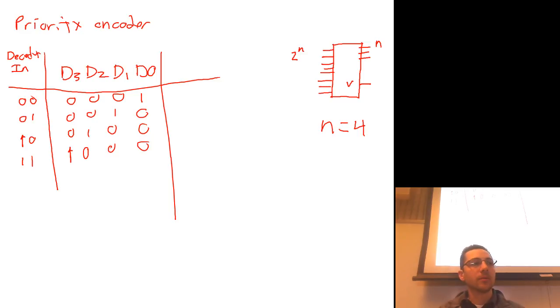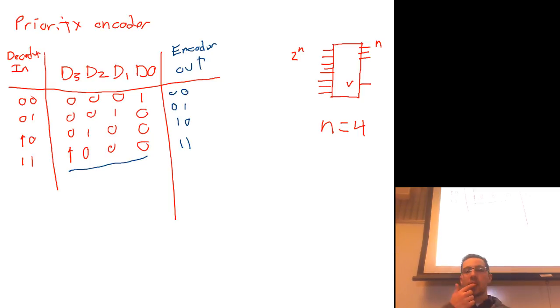That's a decoder. So to create an encoder, ideally what we want to see, if we put this line in, we want to see 3 and 2 and 1 and 0. That's what we want to see. Now with 4 inputs, how many rows would there be in a full truth table that fully described this circuit? 2 to the 4, or 16. So what do we do with the rest of the 12?